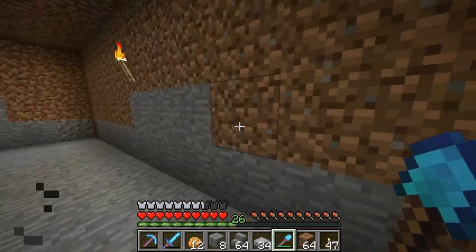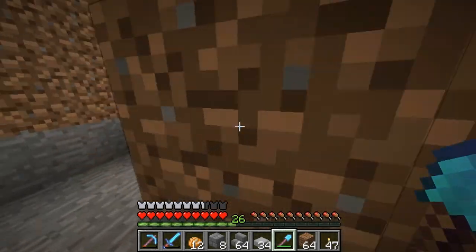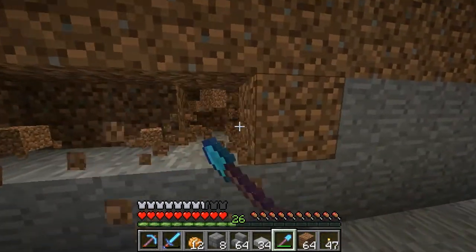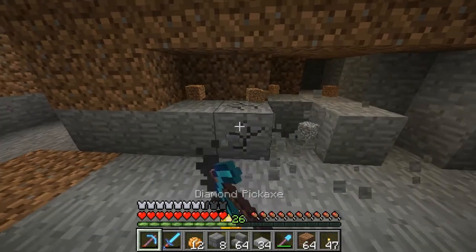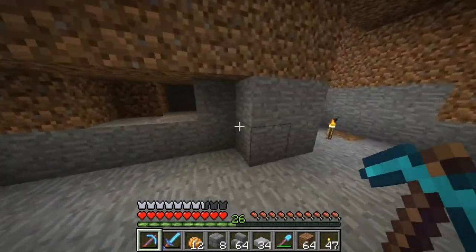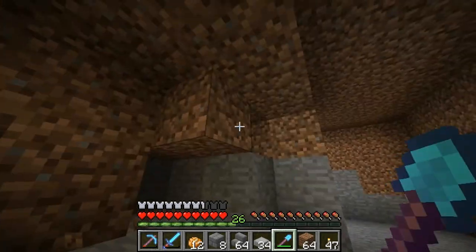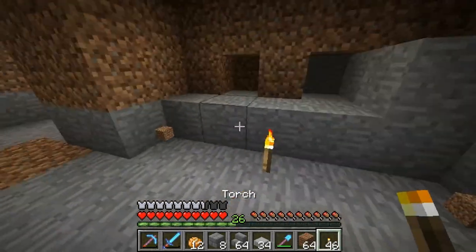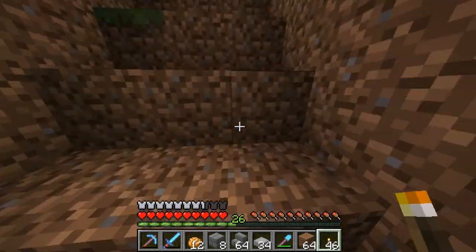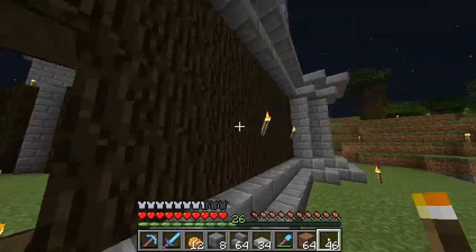The other thing is which way do I build my storage room? If I build this way, I feel like because of the staircase here it doesn't really give me much room unless I build down a bit more. Maybe I'll do that — build down. Maybe that will work out okay. I don't really want to walk too far in my house to get to my storage area. Maybe I'll just install a dropper up here that goes directly to my chest so I never have to go downstairs.